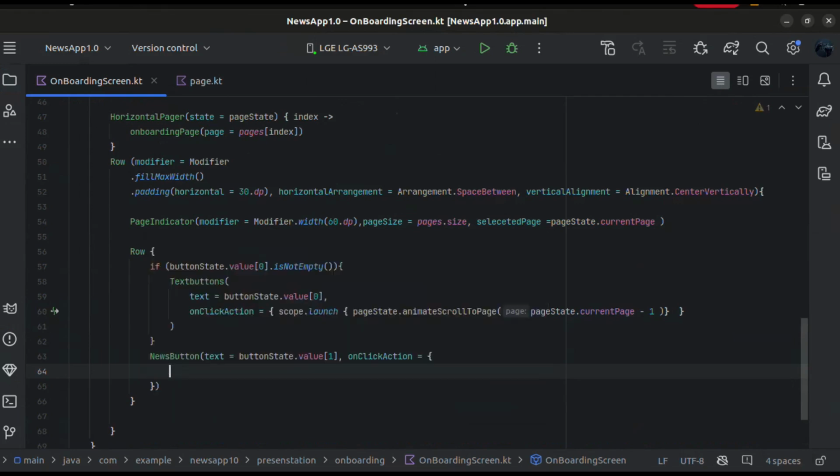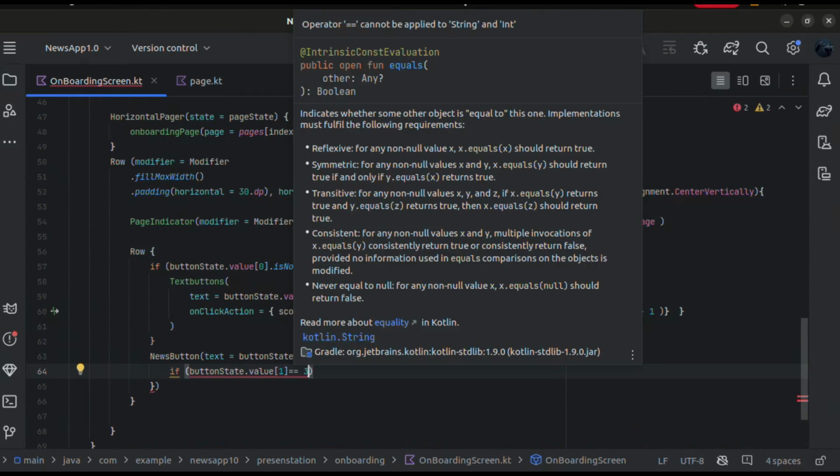So we'll call our scope. Okay, so first, we need to check if dot value dot 1 is equal to 3.